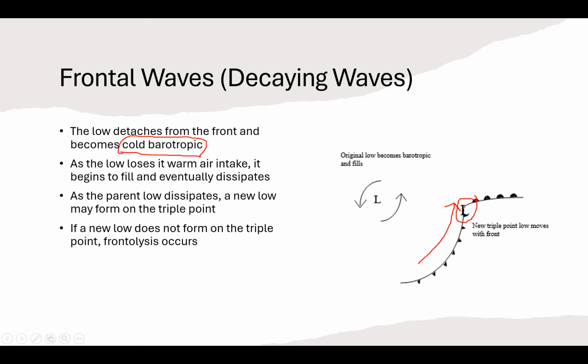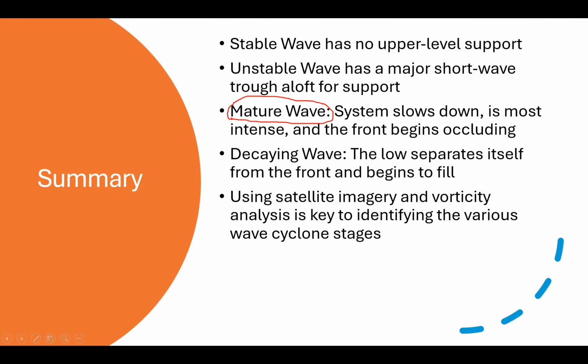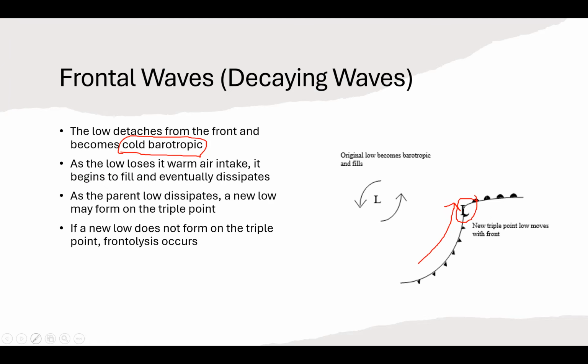I want to go back to this diagram again. Look what's happening. Ooh, I guess I lost my color here. Hang on a minute. Look what's happening back here. When we have the decaying wave stage, we just have this low decaying back here, the cold core barotropic low. And this is all back in the colder air. This letter C represents colder air. It's just sitting there and dying a slow death. But yeah, those are the different stages. This is all about wave cyclones.